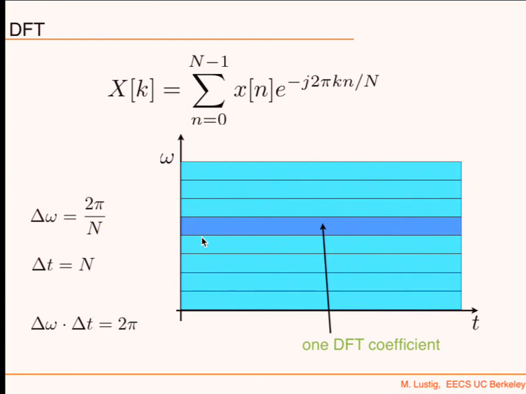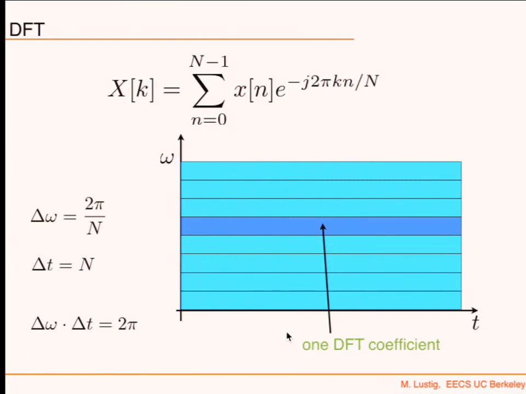Does this make sense? So now if you think of how do I break the time-frequency space of a DFT into boxes? Well, I break it the following way. I have n samples representing time of length t. And then all of these are translated into DFT coefficients. Each one of them is a chunk of frequency that is spanned over that time. So the area of each box is delta omega times delta t equals 2 pi.